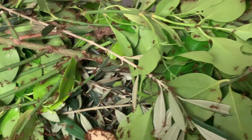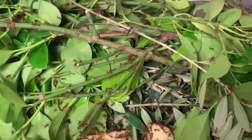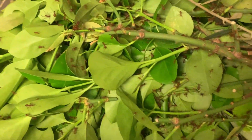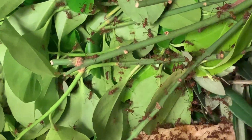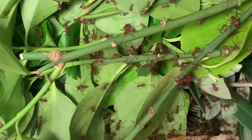For example, I have my leafcutter ants right here. Let's take a quick look. These are leafcutter ants from the rainforests of South America. These guys are hard at work right now out in the rainforest — or the so-called rainforest — and true to their name, they spend their days cutting leaves. You can see very clearly some of these ants taking their little leaf cuttings and carrying them.